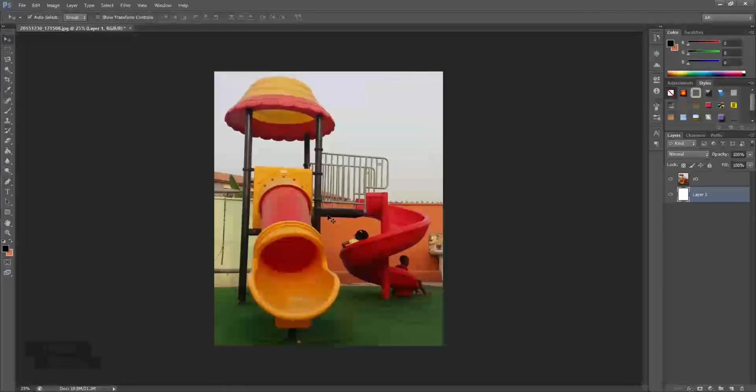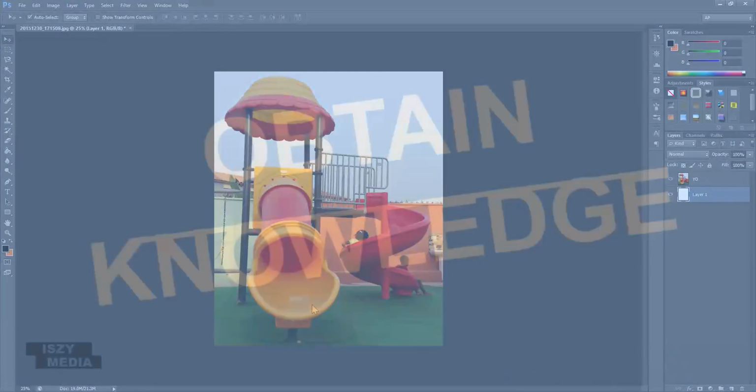Now remember, we are just taking you through the basics, because without the basics you can't really do much in Photoshop. Now you already know how to use this tool, which is very awesome. So I would like to see your replies and the like.